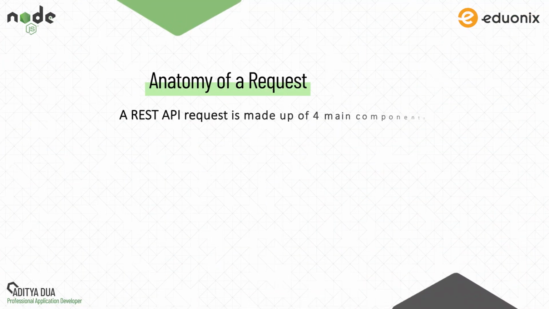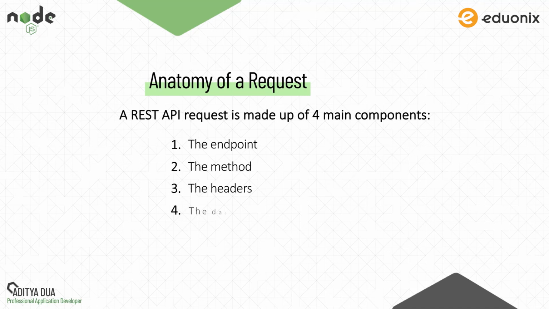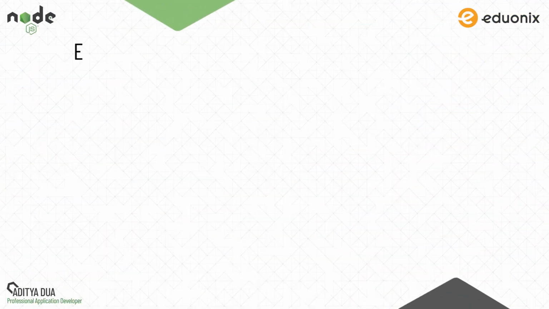Now, what does an API consist of? An API will typically have four parts. The endpoint. Now, what is the endpoint? This is my endpoint. The next is the method. So, what is a method? Like what will the API do? Will it get some data? Will it post some data? And all such things. Then the next is the header, and then the data or the body. Let's see all these things one by one.